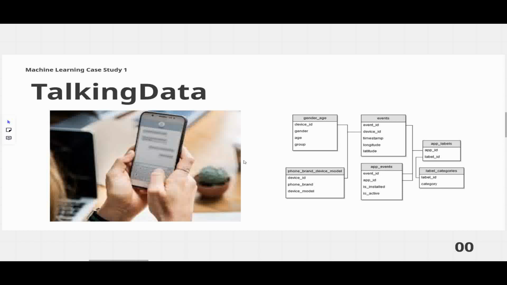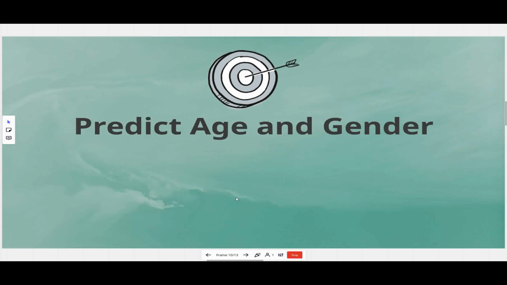Okay. So what are the target variables here? Yeah, that's a very good question. So what happens when you are running your campaign, suppose a personalized advertisement, you would be looking for a particular age group and a particular gender. So our target variables will be age and gender, because most of the time you will not have that data. So from this historical data, we can predict the age group and the gender, so that you can run your advertisement.